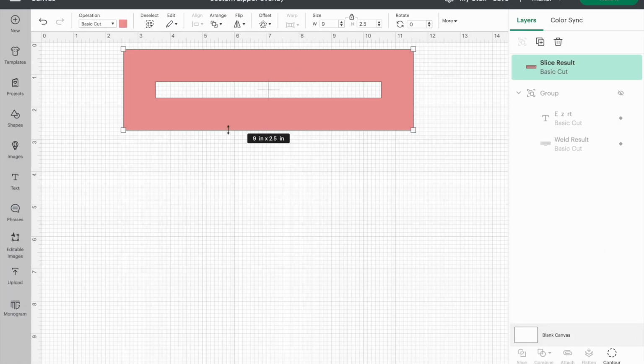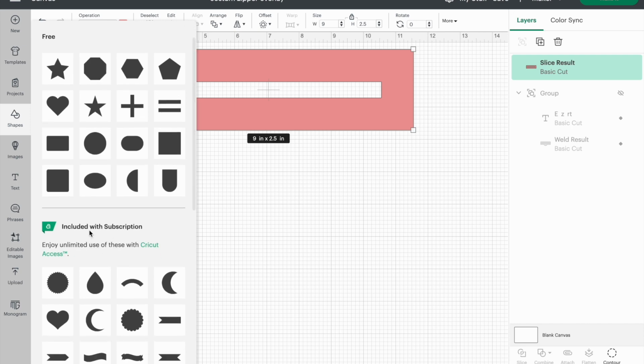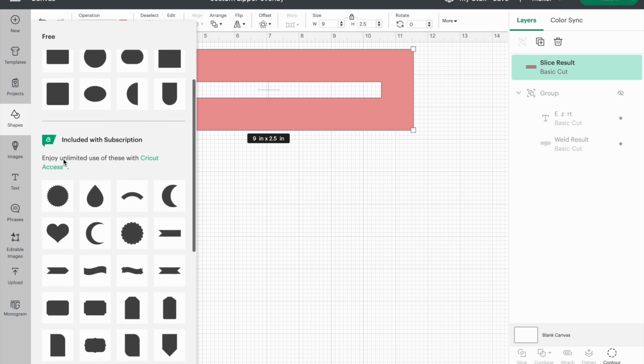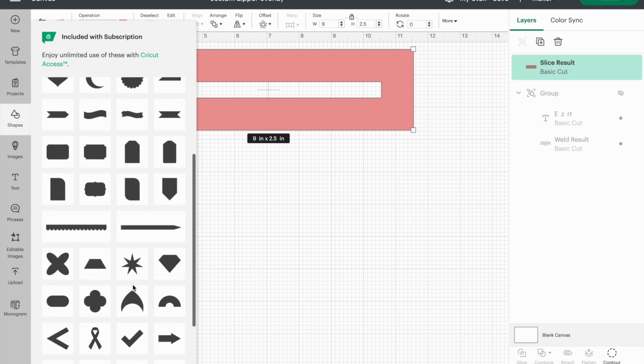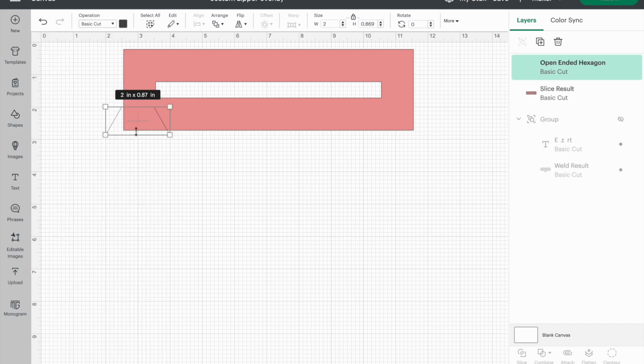Now I need to create my kind of little custom label at the bottom here. So what I like to do is I go to my shapes. These are all subscription and I don't have a subscription, so I need this trapeze shape, so I click that and I'm just going to be using it to help me cut my piece.